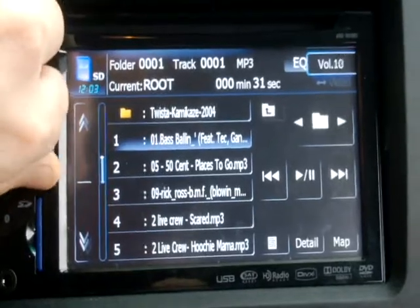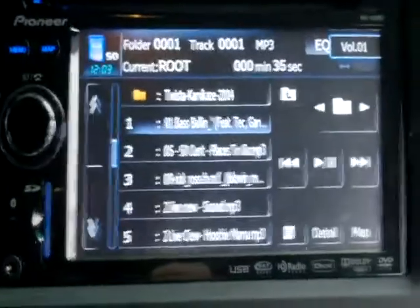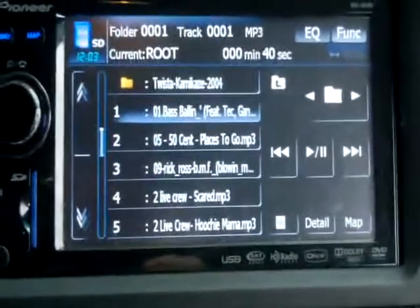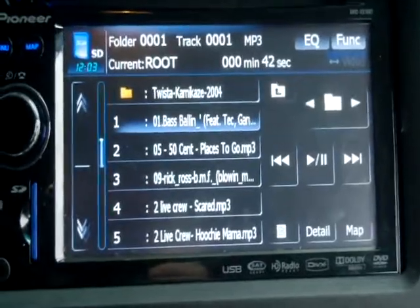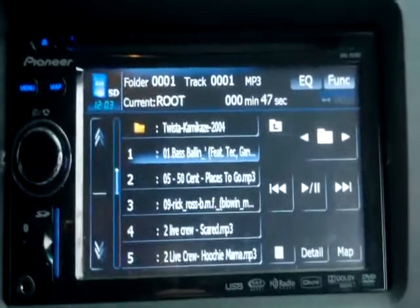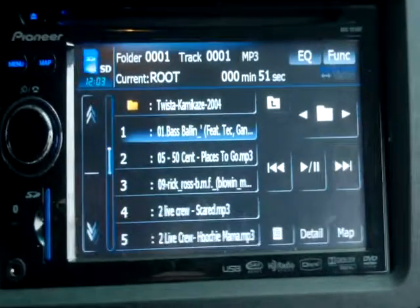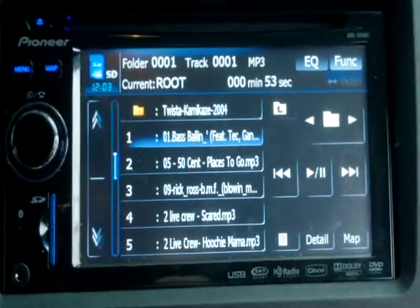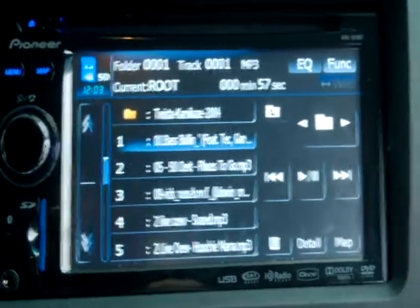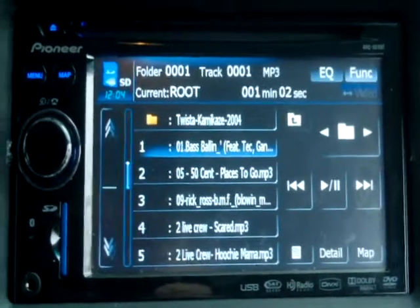As you can see, I had to turn the volume on my head unit up to 45 in order for it to be loud. And what happens is, after I would say level 35 to 38, the signal being sent from the head unit isn't as clean as it should be. You start to distort the signal when you have to turn the head unit up that high to make it loud. And as I showed you a second ago, all the gains on my amps are cranked all the way up.